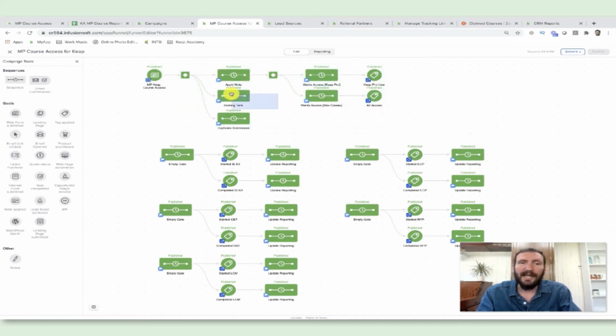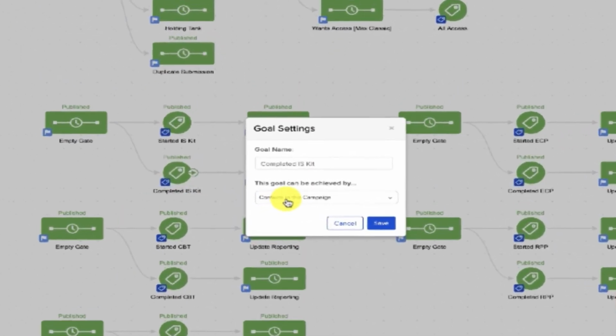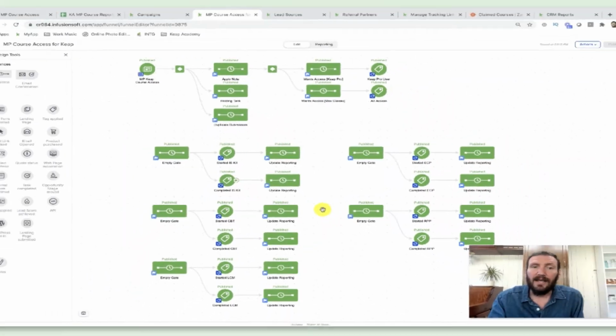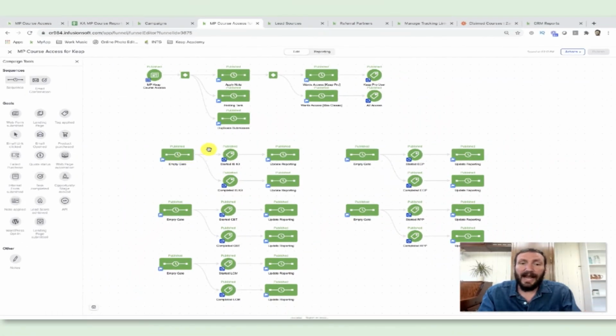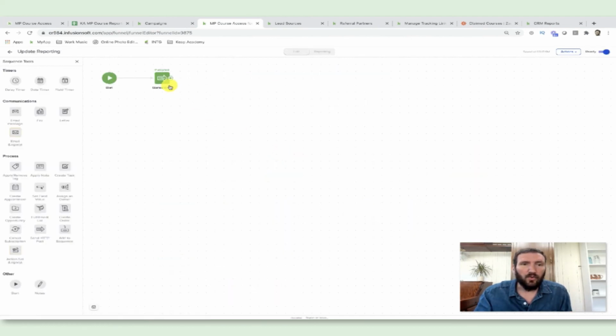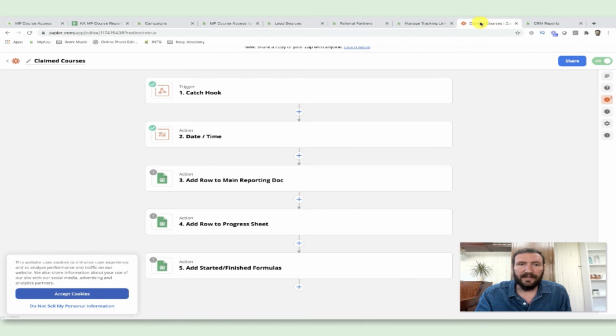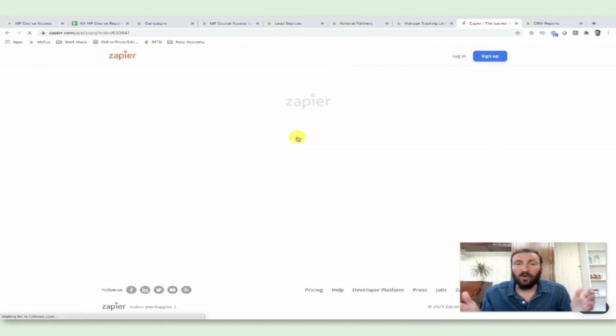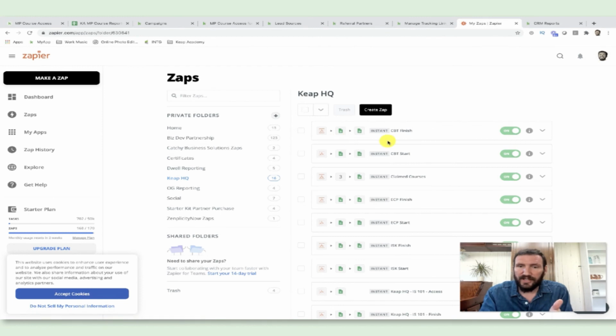So I created this holding tank to just sort of hold contacts here. I added an empty sequence before each of these so that these tags would only be achieved by contacts in this campaign. Because if there was no sequence preceding it, then anyone who got this tag would trigger this sequence, and that would again complicate our reporting. So when somebody starts the IS Starter Kit, they'll get this tag via PlusThis. They'll be added to this sequence, which will trigger a zap. And then over here in the zaps, we've got 6 courses, so 2 zaps per course, which is 12 total zaps, and then I've got a handful of other administrative zaps in here.